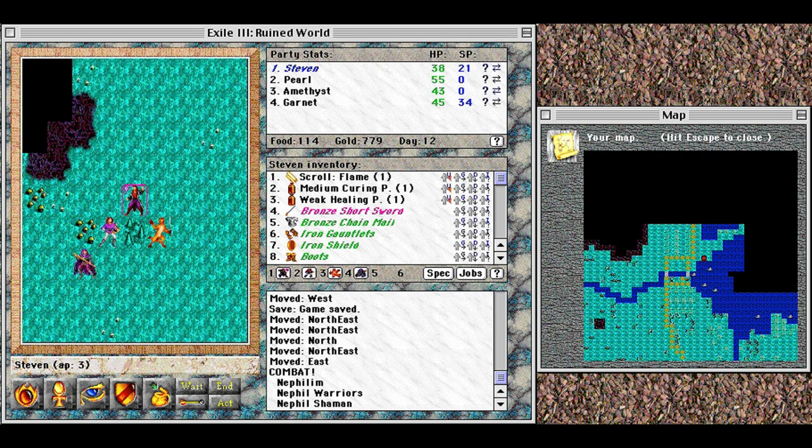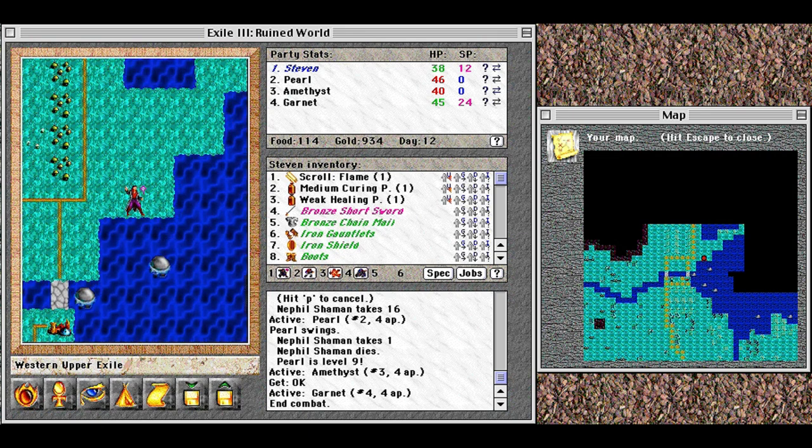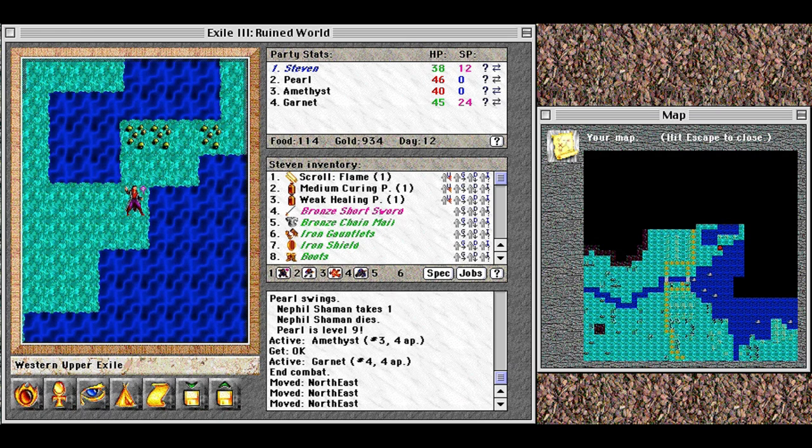And apparently that means running into some enemy Nephilim. Okay, I am getting Steven a couple of more levels here and there, so he is slowly getting more competent at the combat.